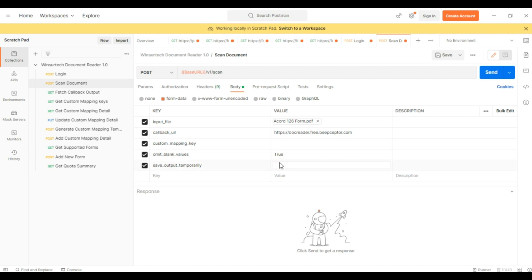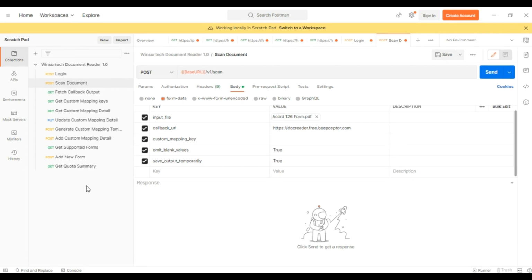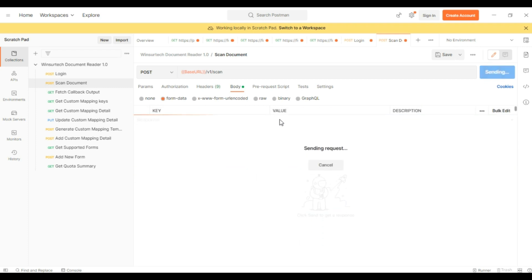We are writing true here so that we can retrieve the output by using the next endpoint, fetch callback output, explicitly as well. In addition, as I explained in my earlier videos, the output is also posted to the callback URL. So now click on the send button. We will receive the JSON response.